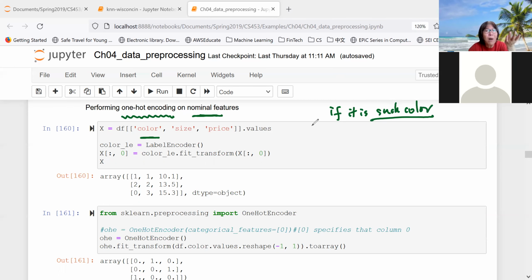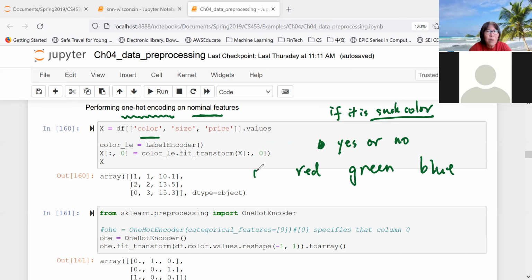So for one-hot encoding, it's basically yes or no. In this case we have red, green, and blue. You convert it to three colors, and for each color, if it is red, you encode it as 1.